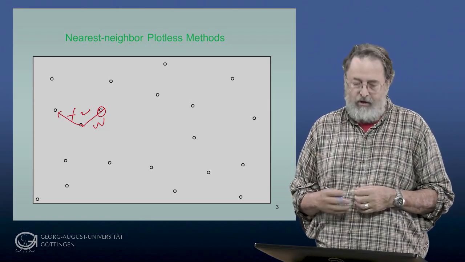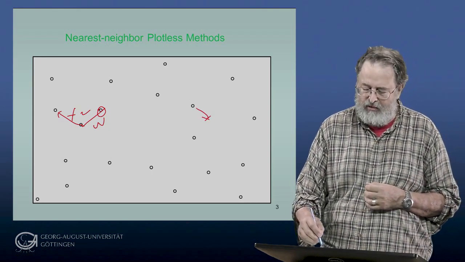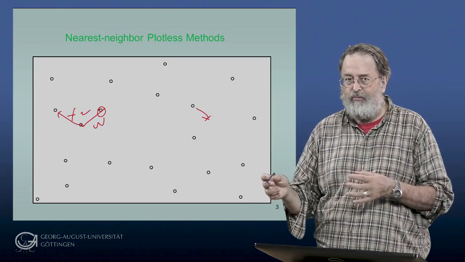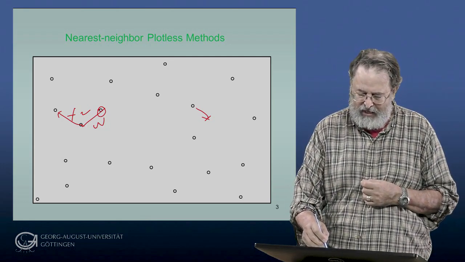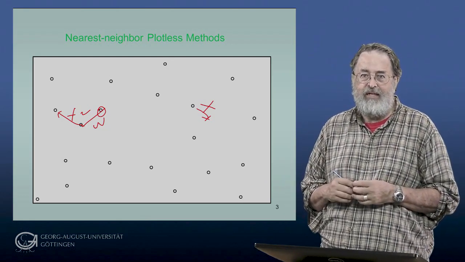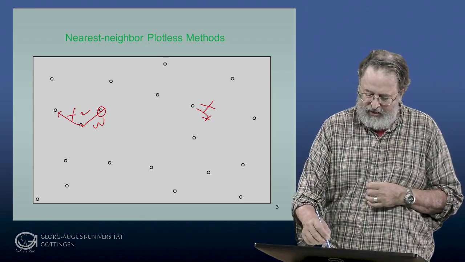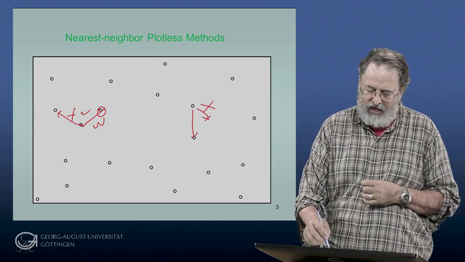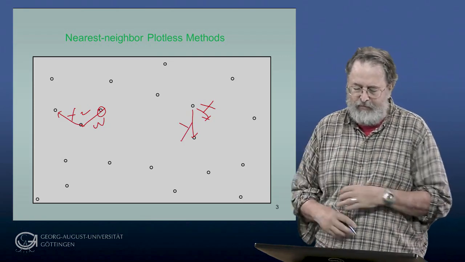Other approaches are to find the nearest neighbor from the closest randomly located spot. So we don't start by finding an individual, we just find a random point, and then we find the nearest individual to that, and we could call that something like X. Or we could find the nearest individual to that nearest individual, which is basically two steps starting at a random point, and we can denote that by something like Y.